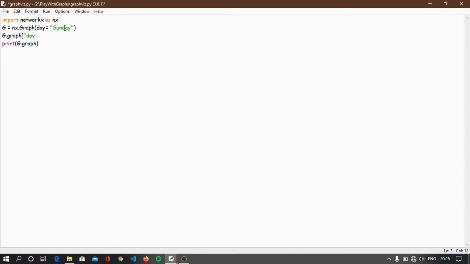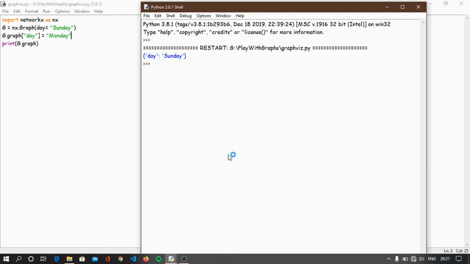Inside the brackets, the attribute name should be a string, and we want to modify this to Monday. If we run this code now, you can see the attribute is modified to Monday. This is how we can modify the graph attribute.